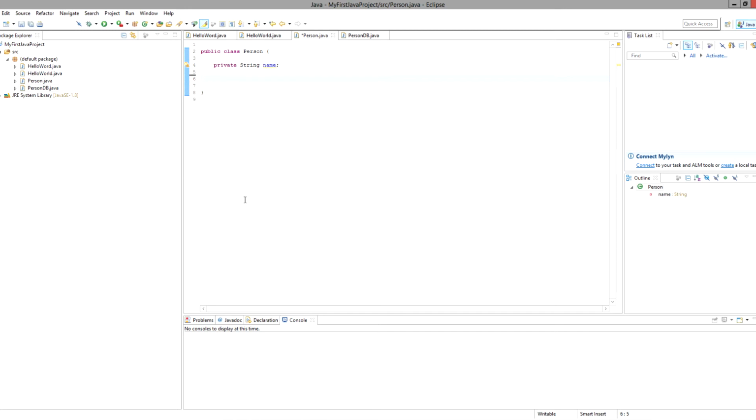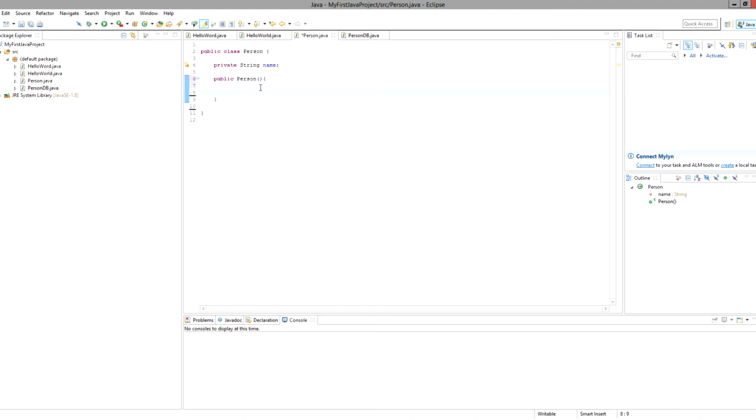Essentially, with a default constructor, we define the type like we've been doing, the type of method it is really, and then give it the name of the class itself. This class is called person, so we're actually going to make it the method. We're basically taking the class and making it a method. So we're going to call it public person, open up our curved brackets. Now every single time someone calls the person class, this method is going to run, saying that it's going to automatically set this.